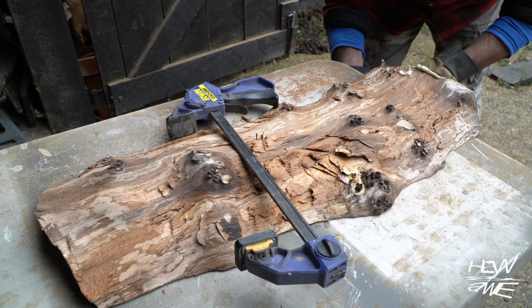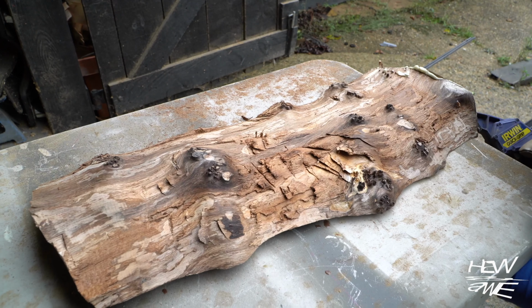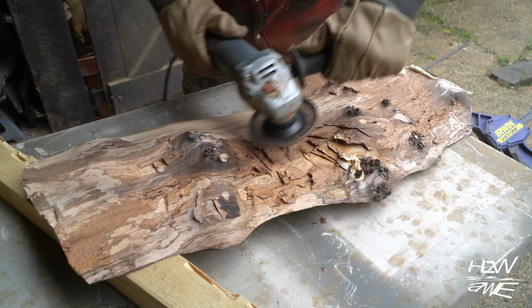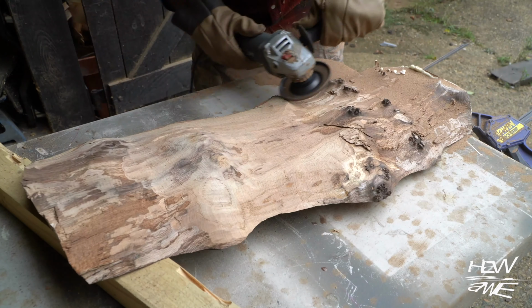This whole exercise probably took two days, and I don't mean just with an angle grinder, I mean hand rasps, sanding, etc., to get it to a nice shape, nice smooth shape. Although the video looks like it probably took 20 minutes, it was anything but a quick job.